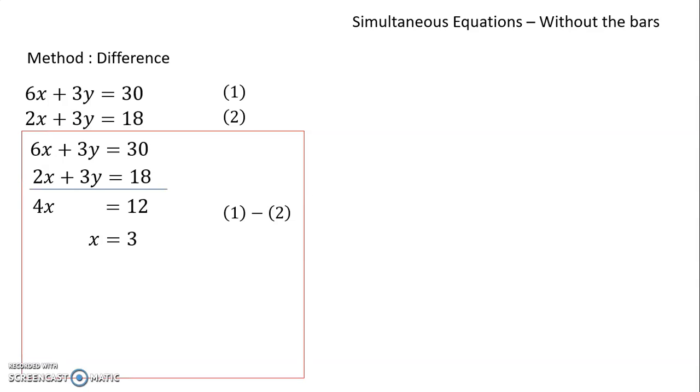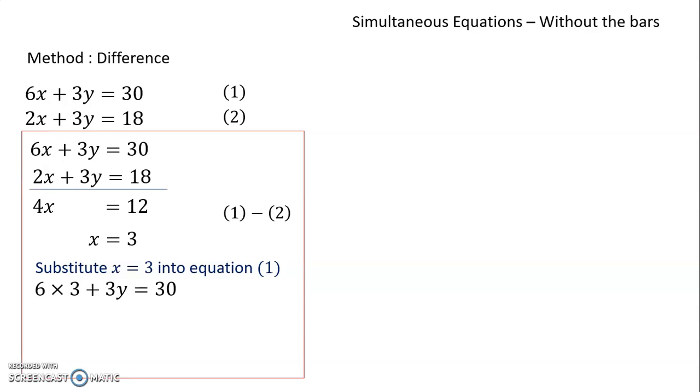So now I'm solving this equation. I'm dividing by 4, which gives me x equals 3. So had we been using the bars, at this point we would have redrawn one of our equations and replaced our x tile with 3s. We're not going to do that though, we're going to do it in a formal algebraic way. So I'm going to select one of my equations and I've gone for equation 1, but it could just as easily have been equation 2.